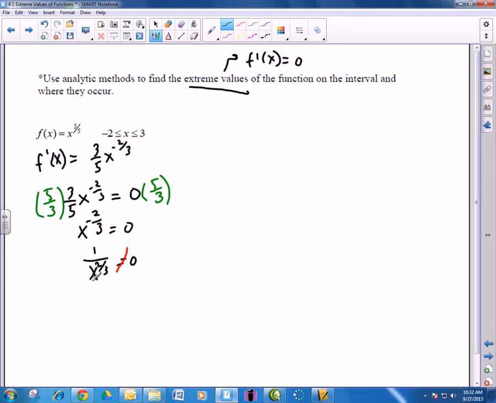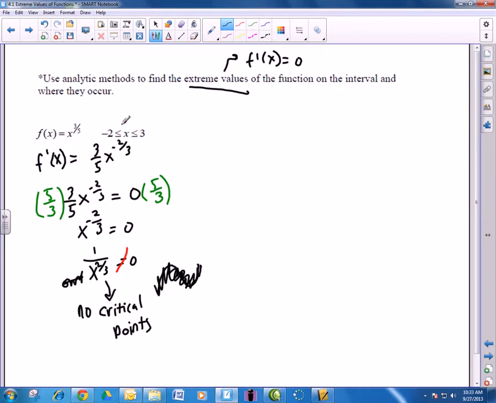But no matter what you do, you notice this is on the bottom. Even if I plug 0 in here for x, it's undefined, it's not 0. And so what that means is this function is never 0. And so if it's never 0, that means that there are no critical points. So this graph never, ever comes up and then back down, or it never comes down and comes back up. So it's either always going up or always going down.